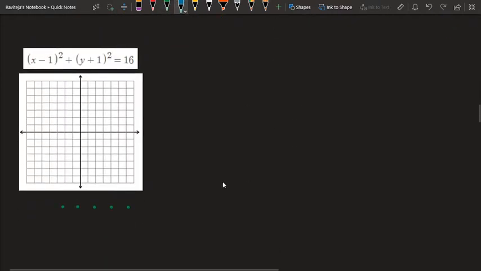And over here we see it's x minus 1 squared plus y plus 1 squared equals 16. Now this is a problem dealing with the second equation we discussed. Okay, well, let's start. First, we want to find the center point. And to find the center point, we want to look at the h and k values. But remember, we want to use the opposite signs of the h and k values given to us. So the center point would actually be 1, -1.